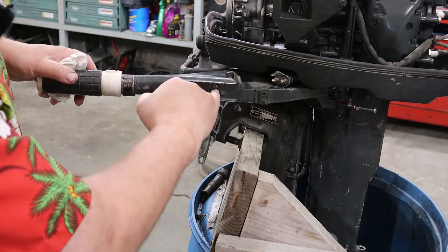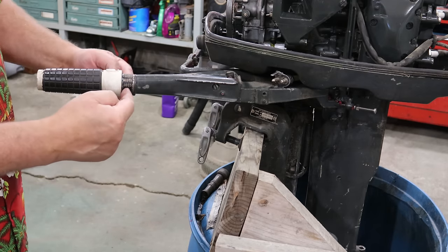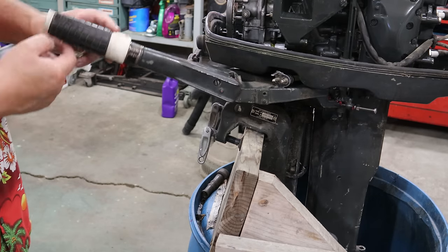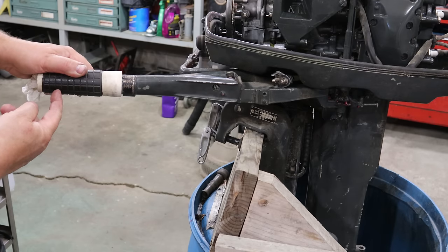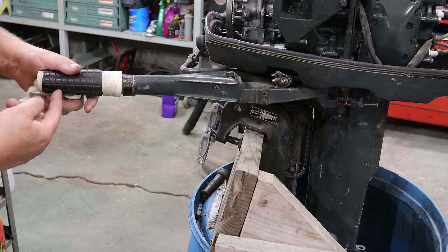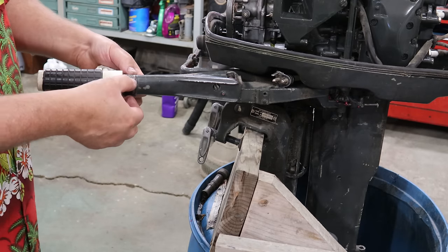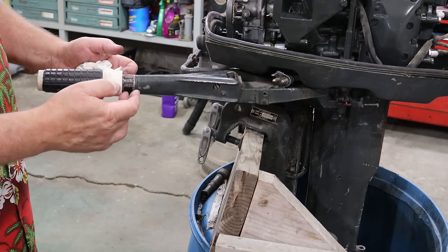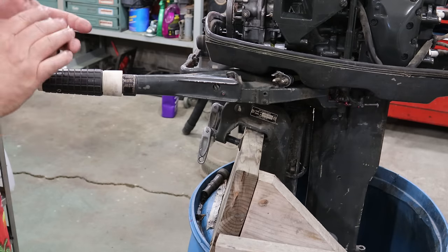But what I did is, there's a flathead screw here with a nut on the backside. And there's two screws underneath this collar right here. In order to get to that, there's a Phillips head screw right here. It could be a flathead, but most of them I've seen are Phillips. Back that out, the handle comes off. You can carefully slide this collar off. And then there's two screws here you can take loose, and this handle will split in half and you can take it off.